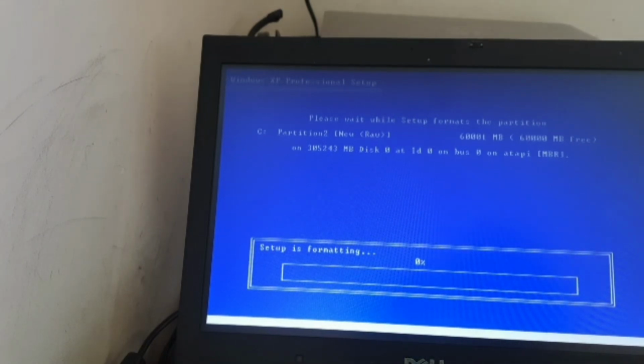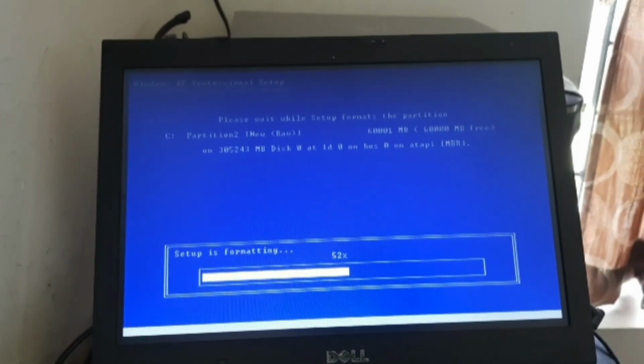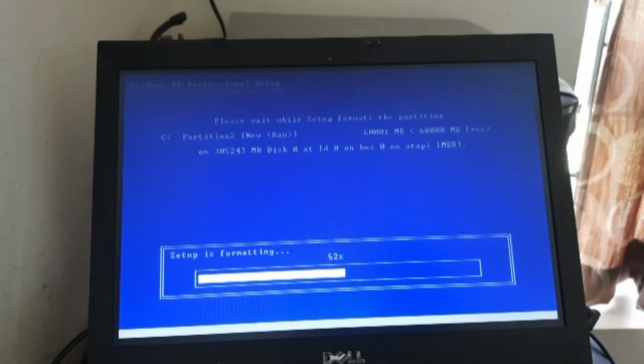This format is going on. Setup is formatting. Here now 52% completed formatting.